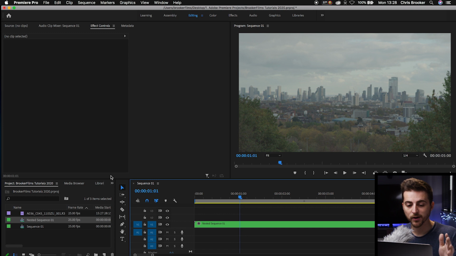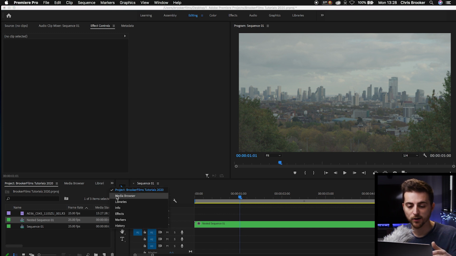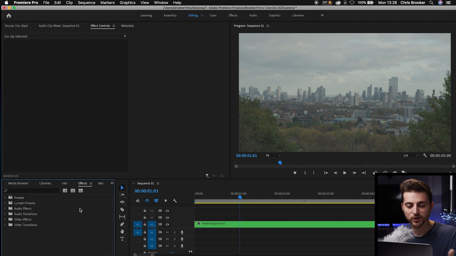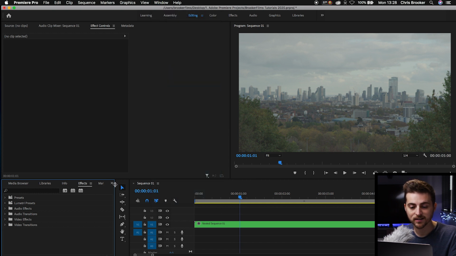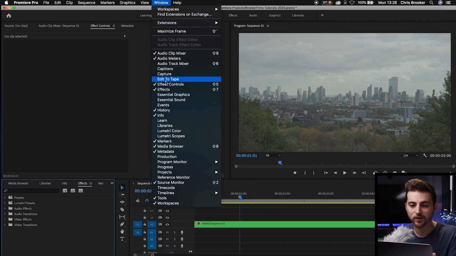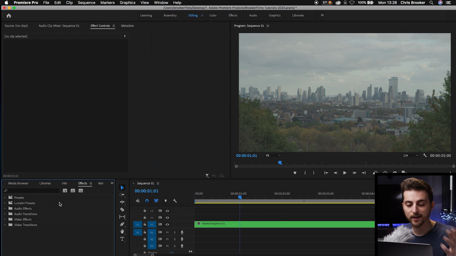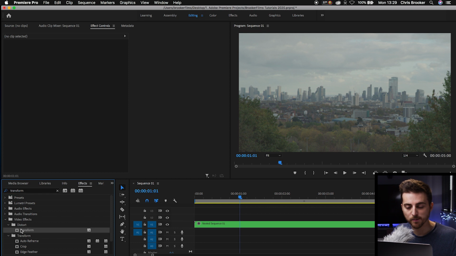So to begin with, we're going to go into our effects window, and if you can't see this on the left, you want to select this arrow here. Of course, though, if that's not showing up, then go to Window, make sure Effects has got a tick on it. If it's not ticked, then it won't appear. Then in the effects search bar, you just want to search for Transform. And that should be under distort.